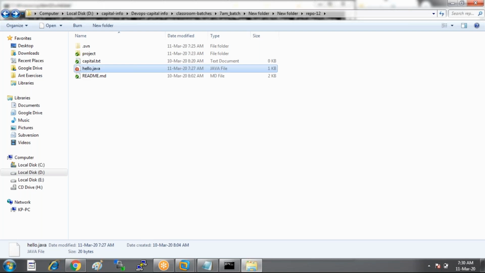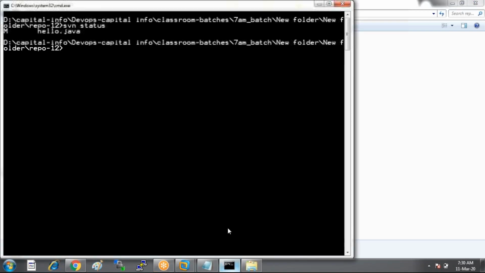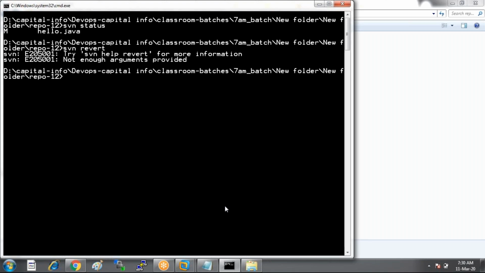That is what we call reverting it. So how to revert the changes? We have a command. The command is SVN revert. SVN revert will revert the changes.